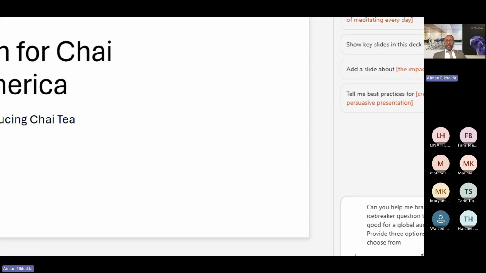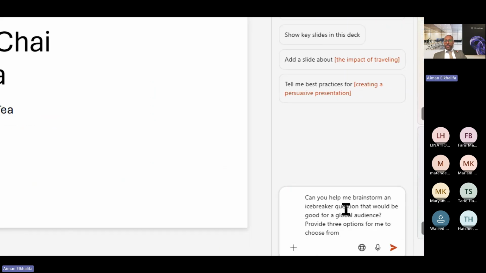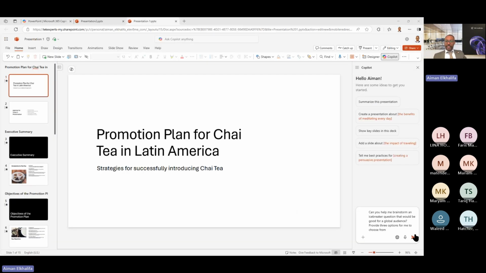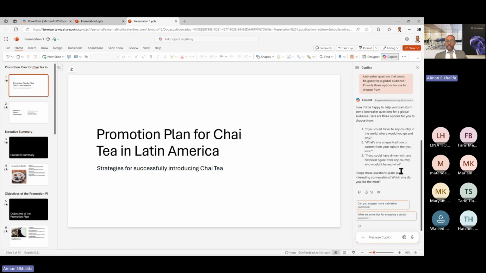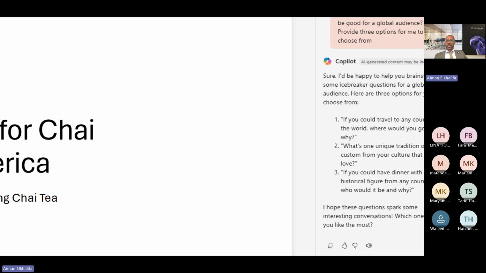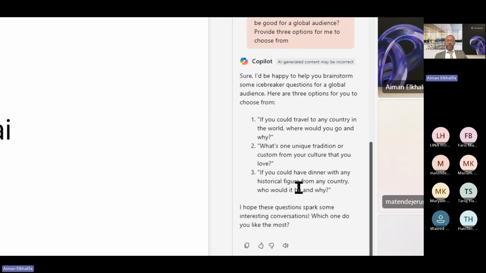So I'm going to ask Copilot to create an icebreaker question for me, an icebreaker slide, and send that. But the question is, I did not ask for the slide directly. I'm brainstorming with Copilot now, which is another use. Before I jump into the slide content, let me see what could be an icebreaker question.